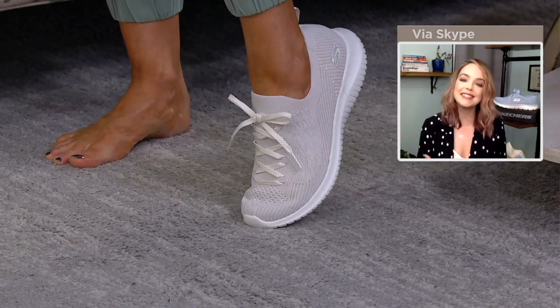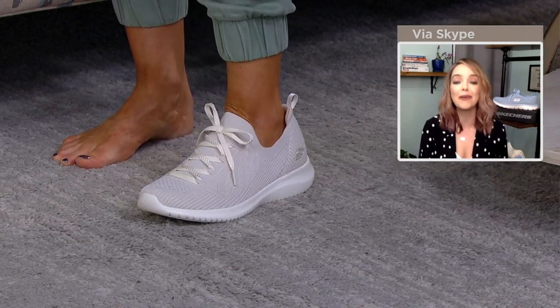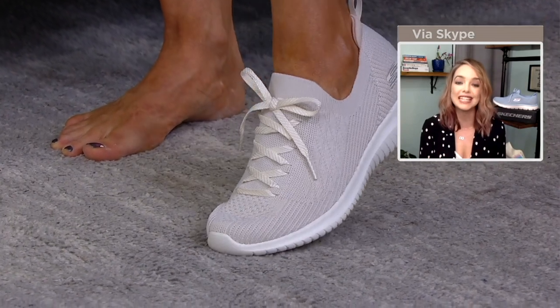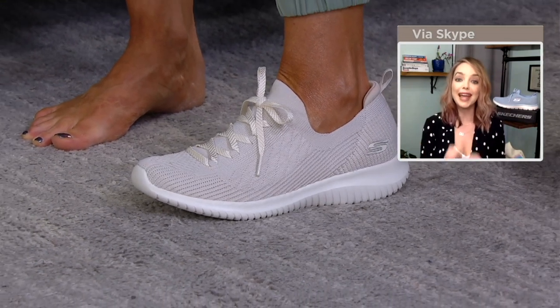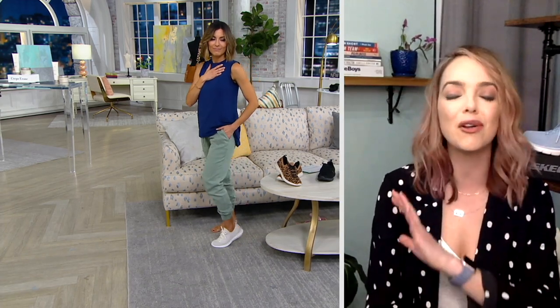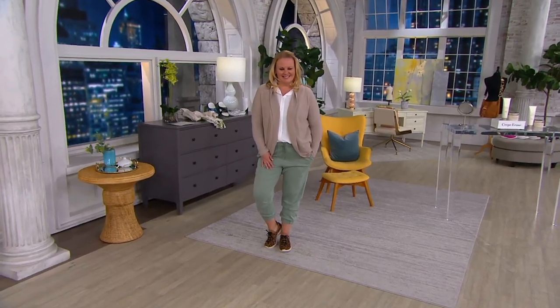This is a quintessential Skechers style — an easy slip-on that gives you all-day comfort packed with technology, yet incredibly lightweight. Our knit uppers are real workhorses for the brand. The way we stitch them together creates a durable feel and fit around the upper, but it slips on just like a bungee would. We added laces just for show — nothing to tie or fasten, they're tacked down so they'll always come out perfect after washing. The outsole is called Ultra Flex — ultra flexible, lightweight, and shock absorbing.